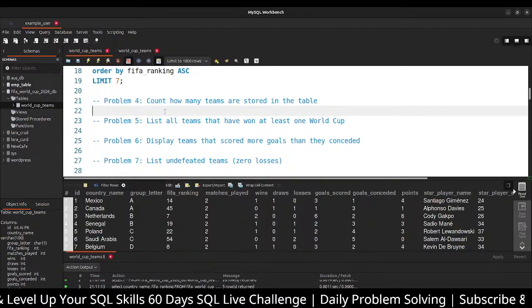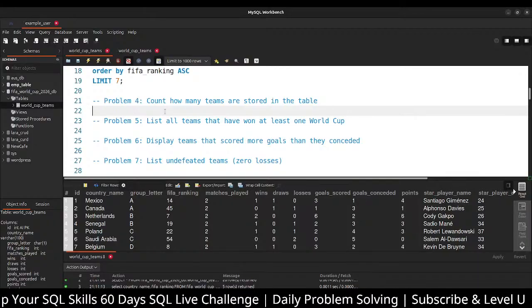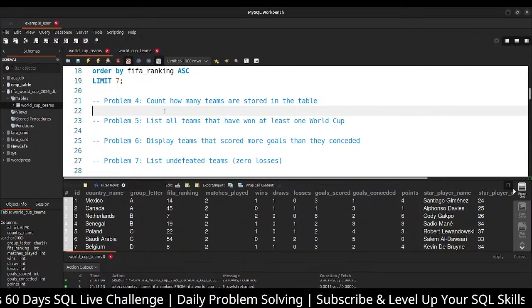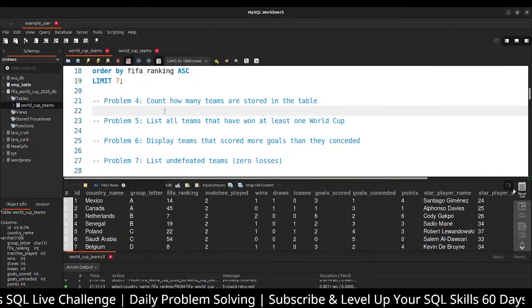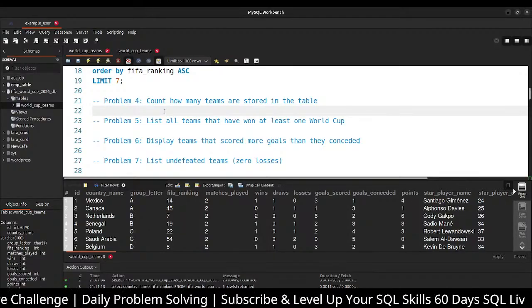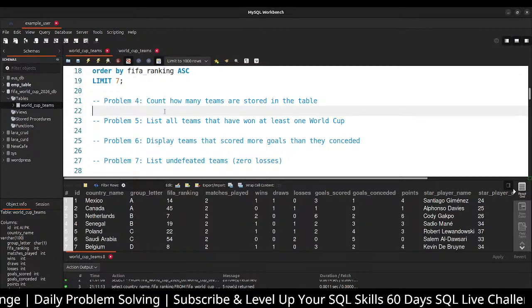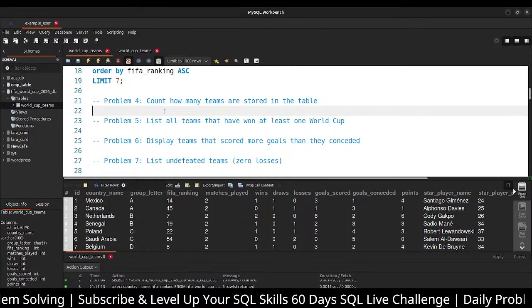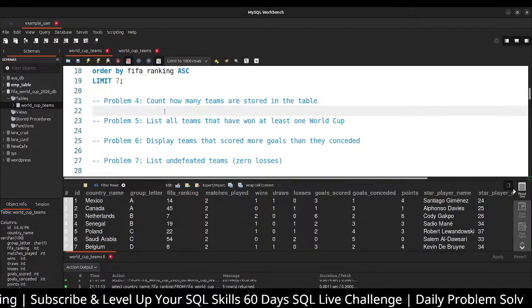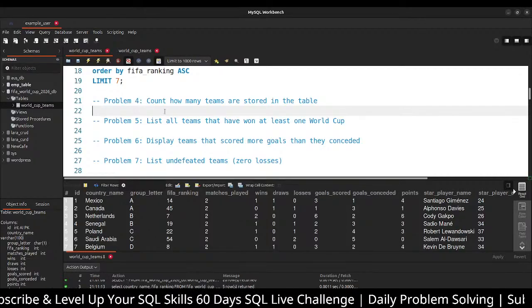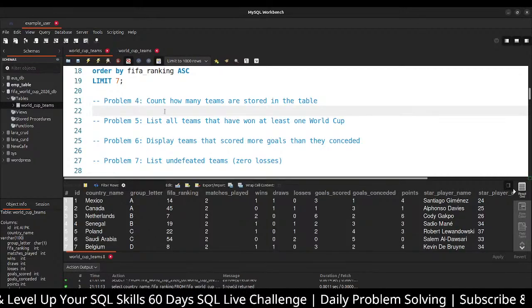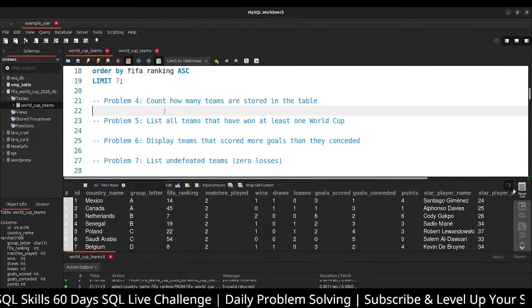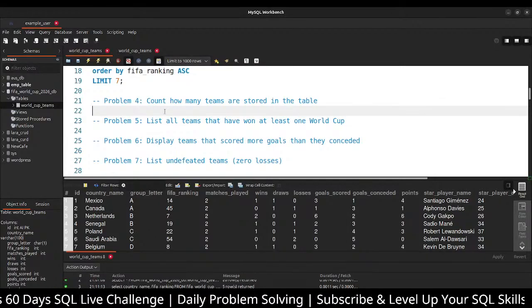So count how many teams are stored in the table. Okay, so we have to use the count function. So using that, how can you complete this question? Count how many teams are stored in the table. I am giving you 10 seconds to think about a command that would successfully complete this question.